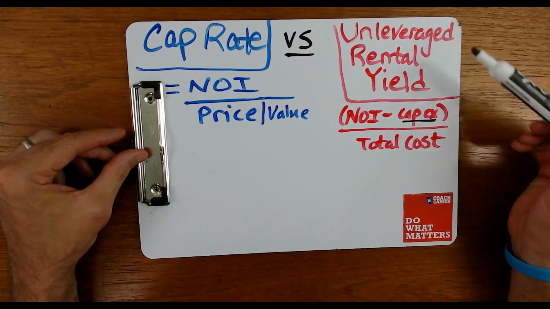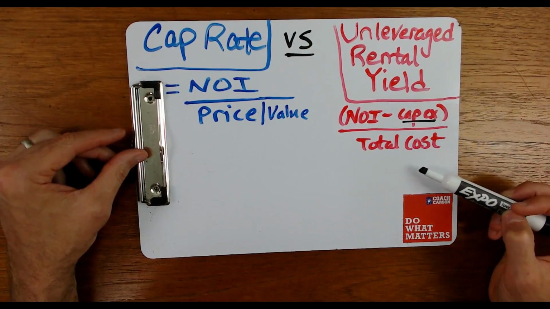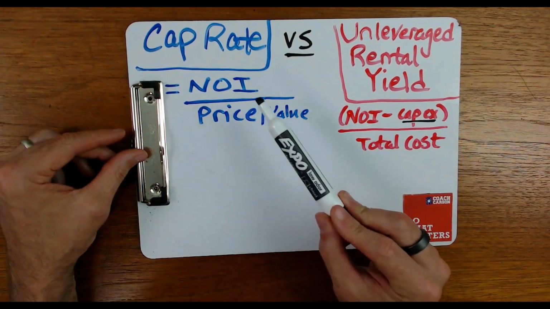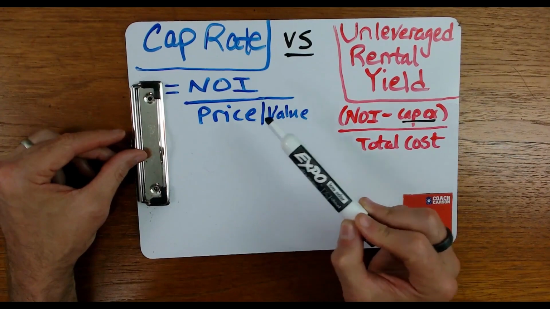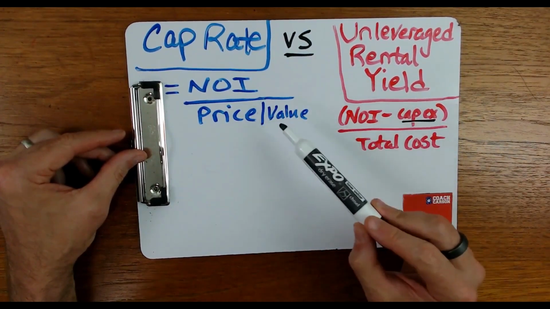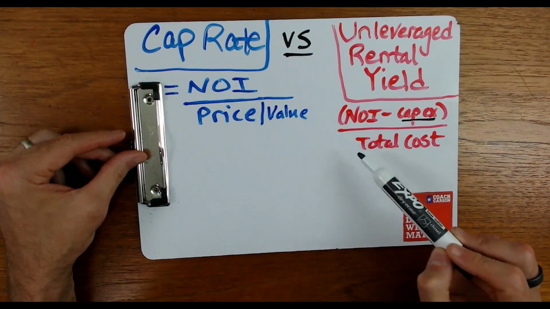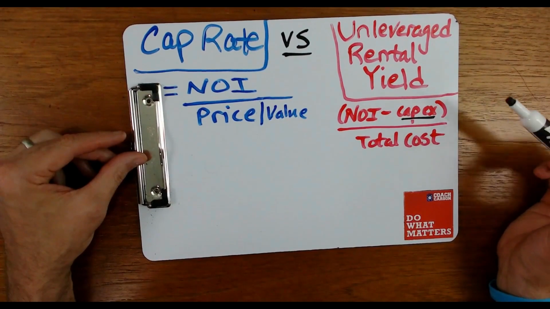We're looking at the unleveraged yield. So you take this real cash flow that you're going to make on an annual basis and you divide it by your total cost. So again, the main difference here, look at the formula from cap rate, is NOI divided by the price or the value of the property. And in some cases, the total cost, like when I run the cap rate, I actually include the total cost. So that might just be the same there. But the big difference is not including CapEx in a cap rate analysis.